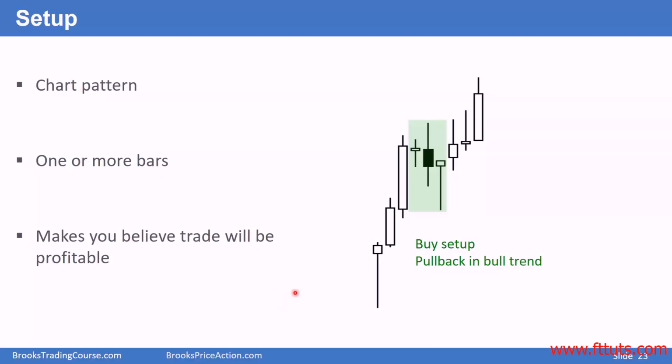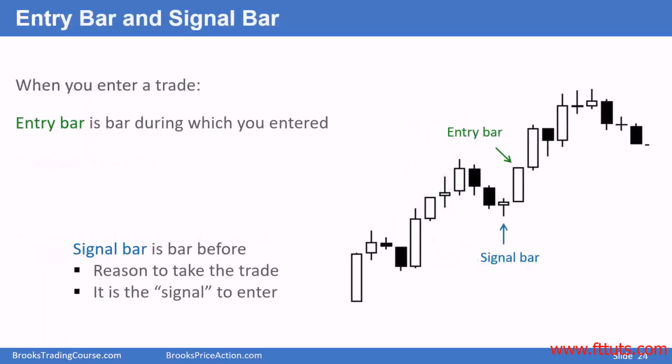You'll often hear me talk about setups, and it's a chart pattern. It's something on the chart, and it makes me believe that there will be a profitable trade. Sometimes the setup is 1 bar, sometimes it's 3 or 4 bars, sometimes it's 20 or 30 bars. So, for example, we have a bull trend, and it's pulling back for a few bars. And as it's pulling back, traders are placing buy stops 1 tick above the high of the prior bar, did not get filled. A new bar closes, they place a buy stop 1 tick or 1 pip above the high of that bar. And in this case, the trader did get filled.